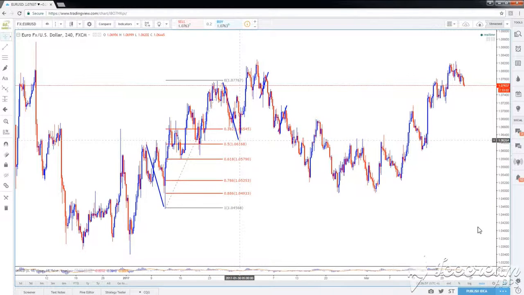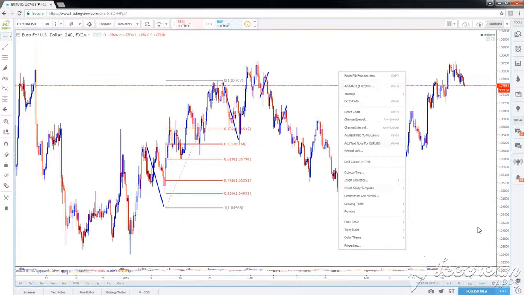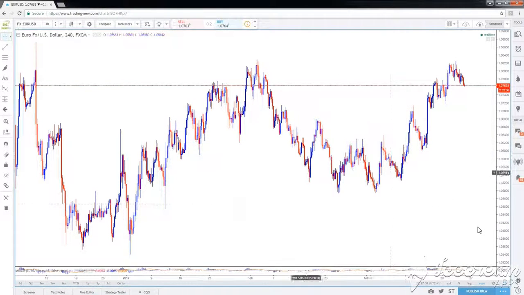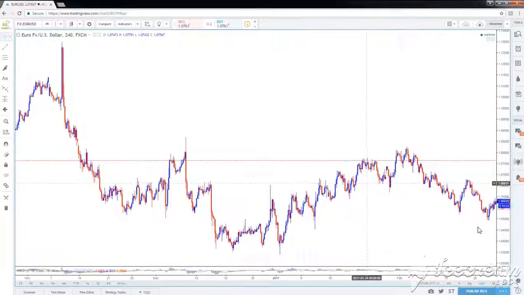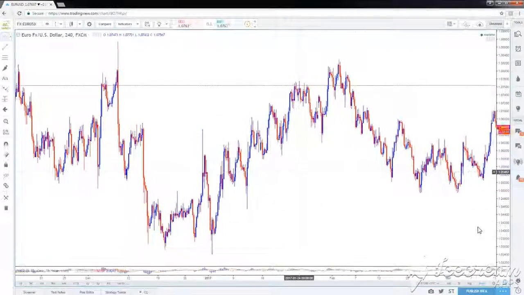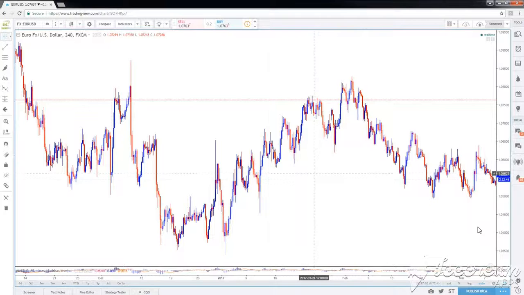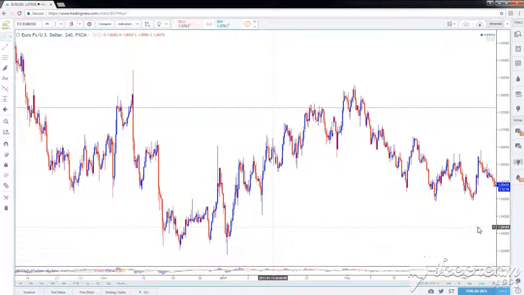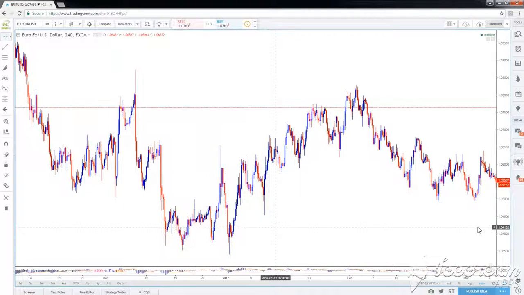Let me just delete this. Let me just eliminate all drawing tools, right? Let's just remove all drawing tools. So you see so far what I'm trying to get at is I look at prior swings in the market, and I look at relationships on where to time it, and then I look at Fibonacci levels, swing low to swing high, swing low to swing high, and that helps identify turning points in the market.